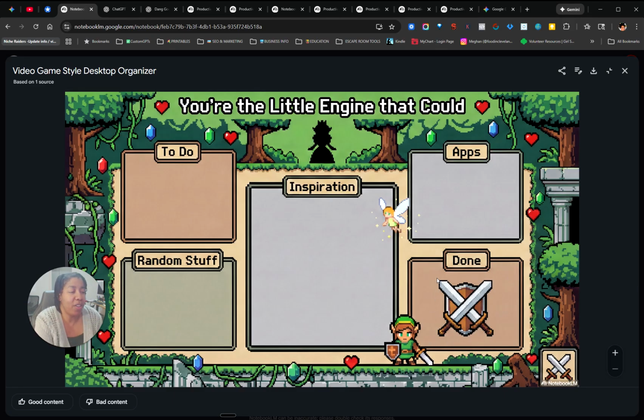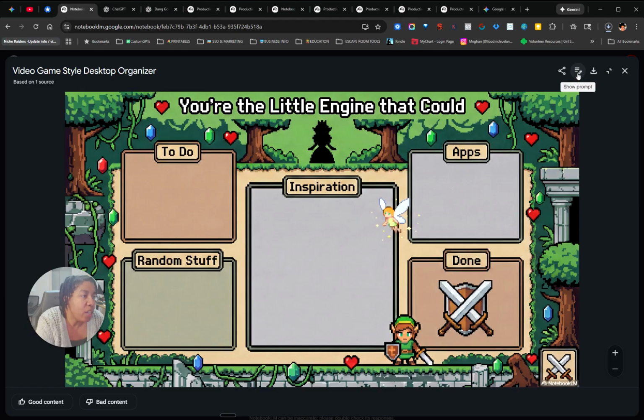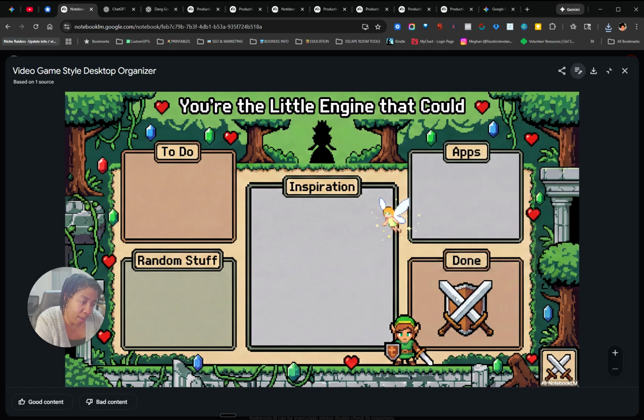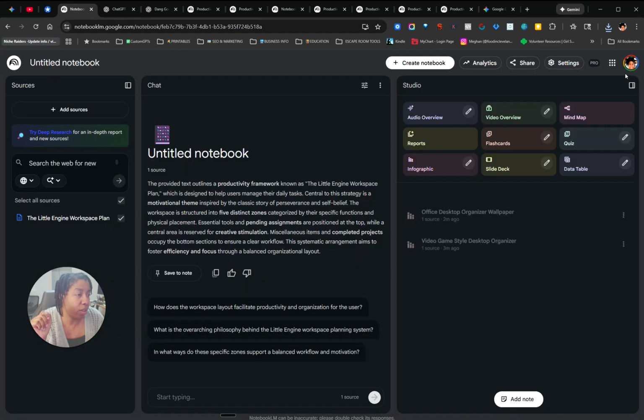The only thing that's kind of like here that you might want to run again is like the done one, but even little swords, that's kind of cute. Just pull it on over there. That's cute too. In the upper right hand corner, you can go ahead and download it at your leisure. That'll end up in your downloads folder. And you can always see what your prompt was. Like if you want to go over here to the upper right and say show prompt, you can always use it again. So if you had to go ahead and run it again just to try to see about getting rid of that little insignia with the swords, you could. Or just get rid of it in Canva. That's an option too. But quick and easy, all done.